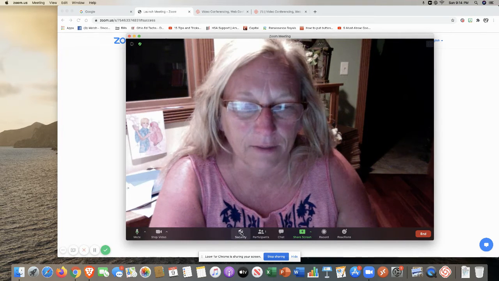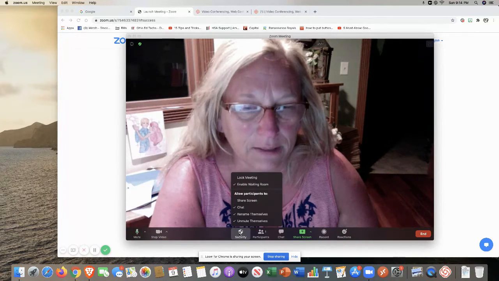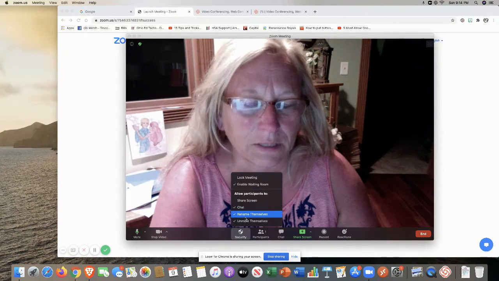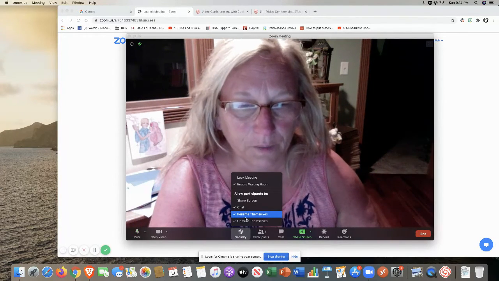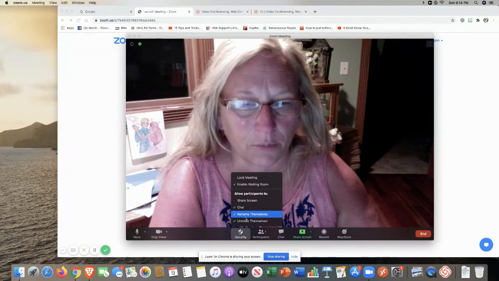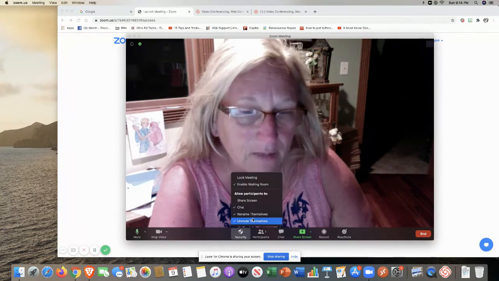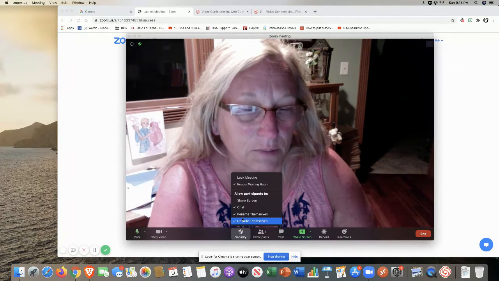I have this security button. What this does is very handy, especially if you're dealing with classes and other people involved where you don't want to allow them to rename themselves. This allows them to unmute themselves.